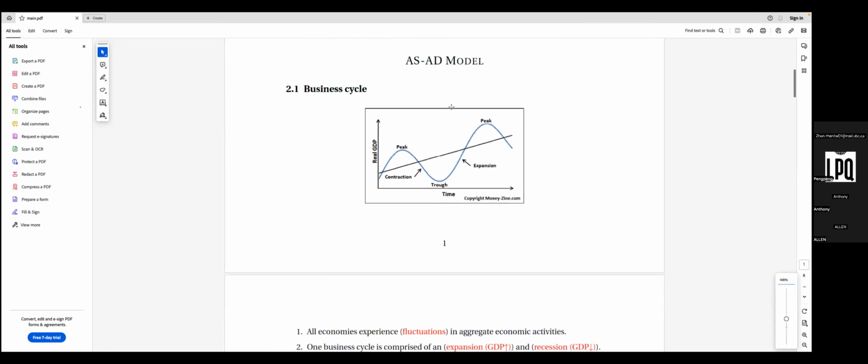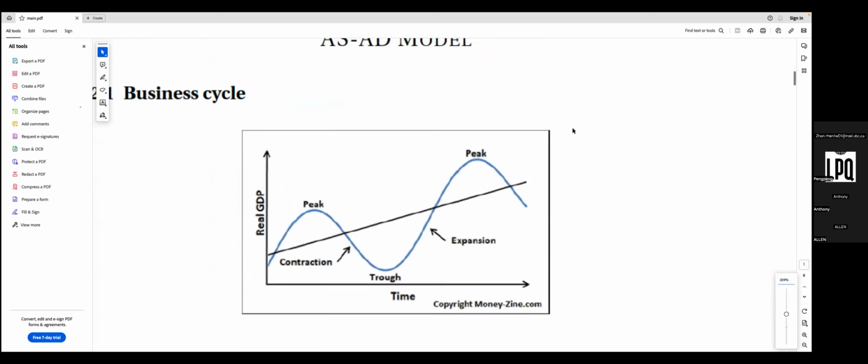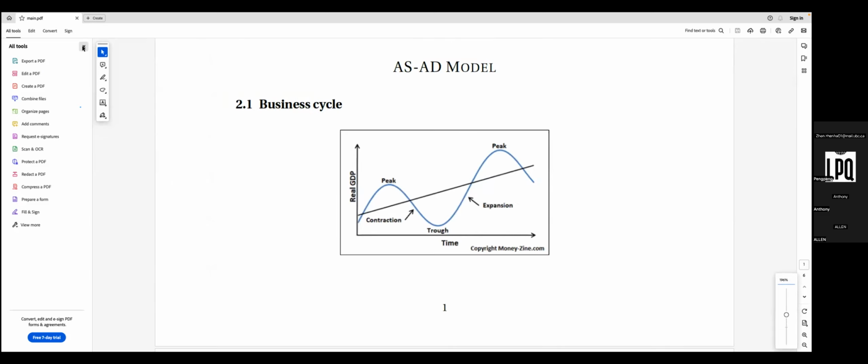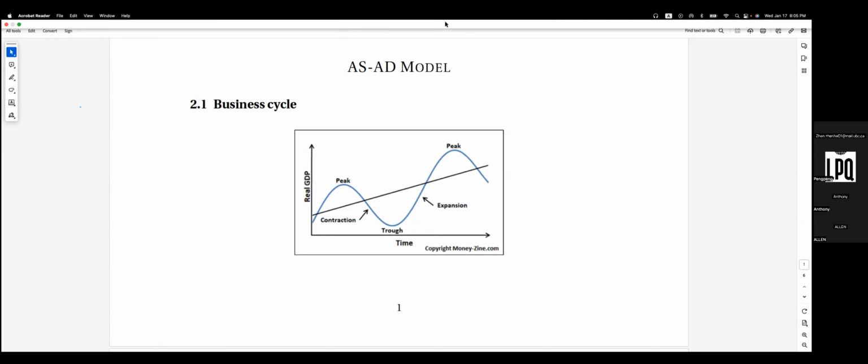So in the first part, we learn the goal of building an ASAD model. What is the intention, the motivation? We want to build the so-called ASAD model because we want to explain one basic macroeconomic phenomenon called the business cycle. As you can see from the first picture here, this picture shows you something called the business cycle, the economic cycle. What is a business cycle? You see the horizontal line here is a timeline, and the vertical axis is real GDP.